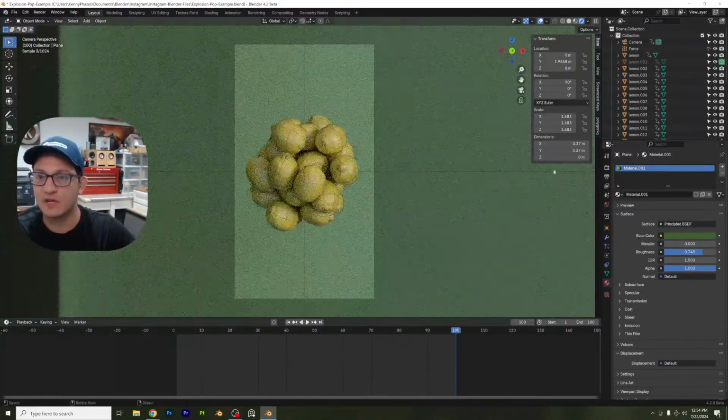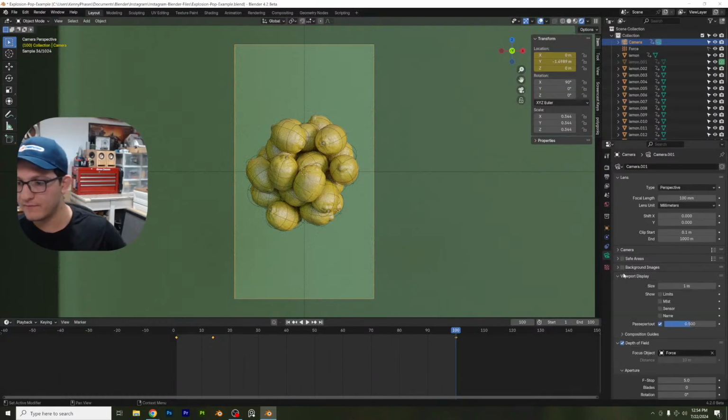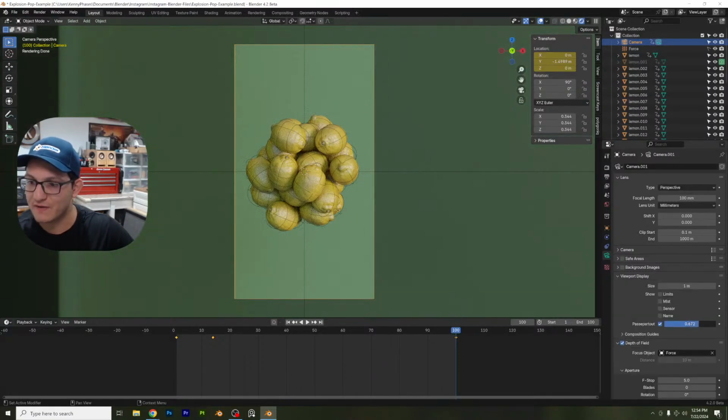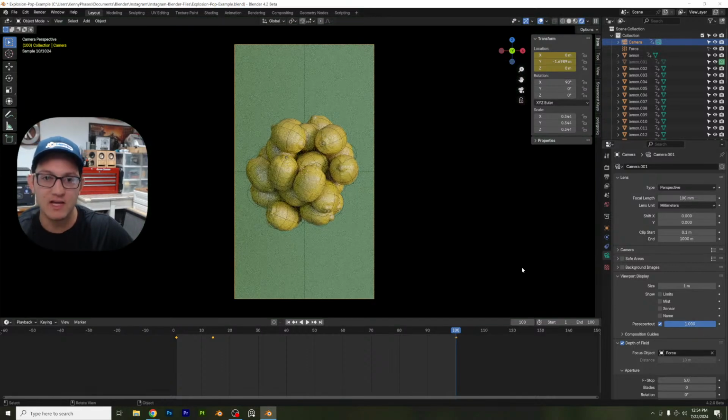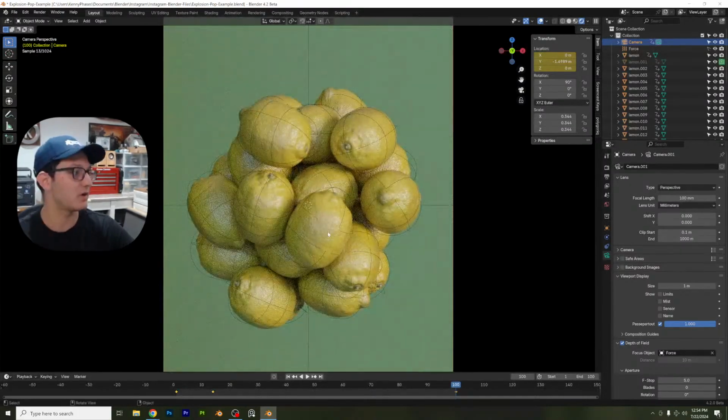And then if you really want to get your framing right, what I like to do is click on my camera, go to my viewport display, and just raise this value right here. It's called pass part out. It just basically means how much outside of the camera frame can we see. I don't really want to see any of it because we're not going to be rendering that part of it, right? All right, now last but not least, I'm going to do a couple quick settings, and then we're going to do a test render and just see how this turns out, okay?